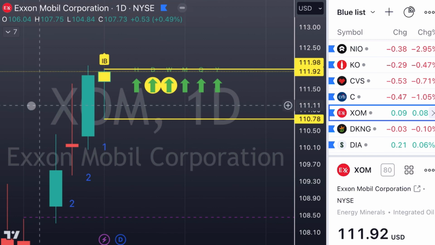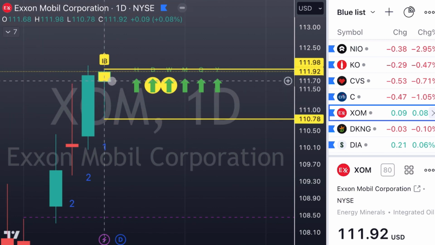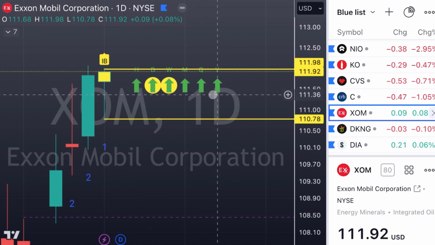Okay, so we look at ExxonMobil. We have a few things. Inside bar is number 1. That's an actionable signal. We have 2 actionable signals. We also have the hammer candle that we talked about, the body, and then the big long wick at the bottom. And then the third thing is this right here. One of the really important key parts of the strat, and really it should be on any strategy, is time frame continuity. Everything across the board on all time frames, hourly, daily, weekly, monthly, quarterly, yearly, are all saying there's buyers on board for XOM.